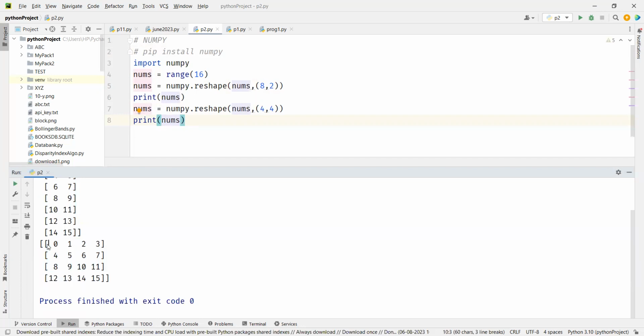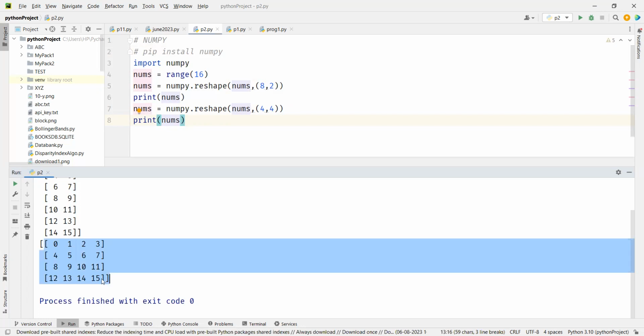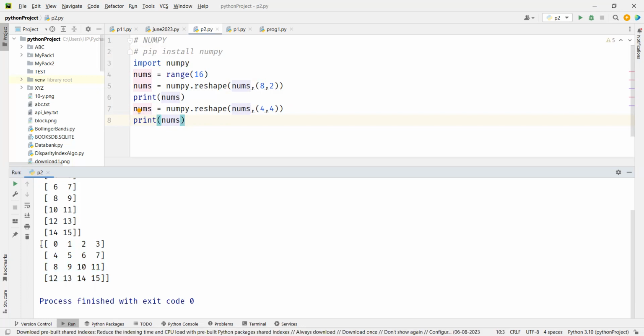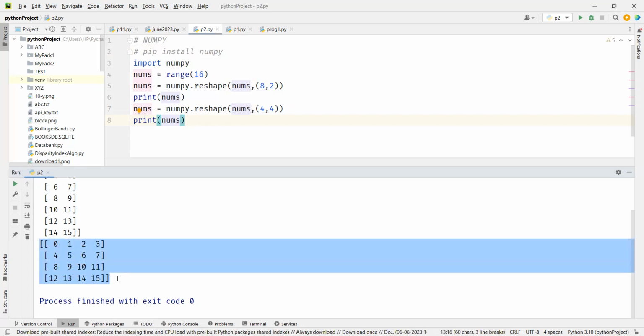Now, if you see here carefully, it looks like a list of lists, right? This is your outer list, square bracket, and each of these is an inner list. The only difference between this one and a list of lists is that there is no comma here, because it's a NumPy matrix. And this is how we generally write matrices in mathematics, correct? So if you have to use something like matrices, this is where we use NumPy.